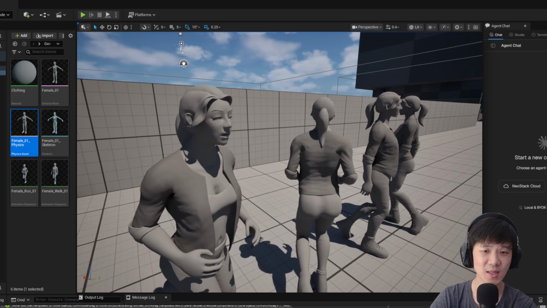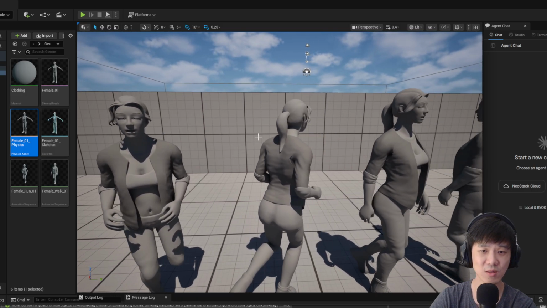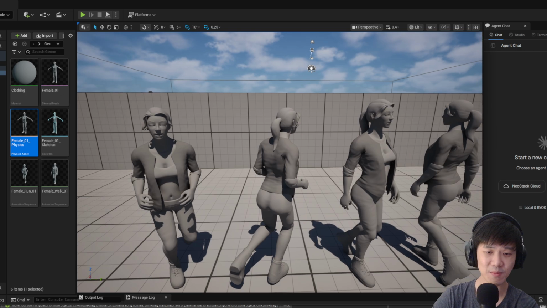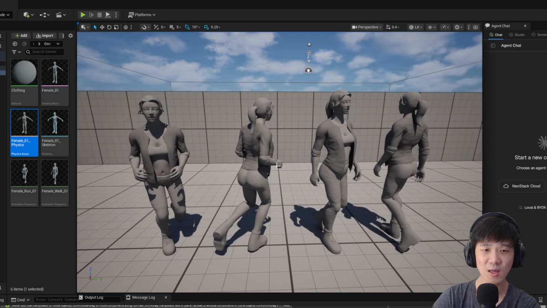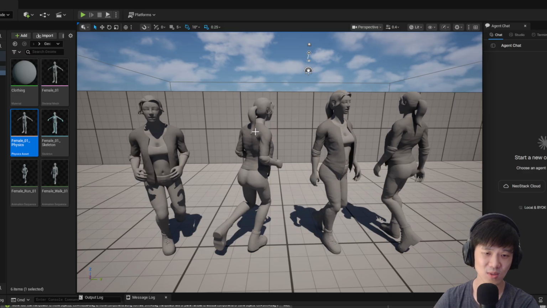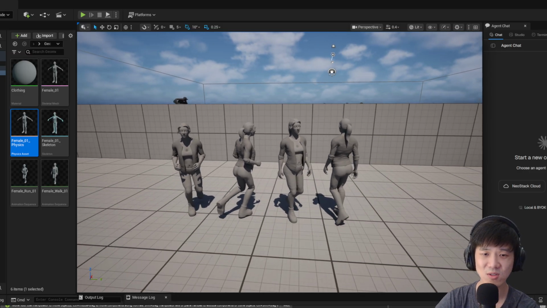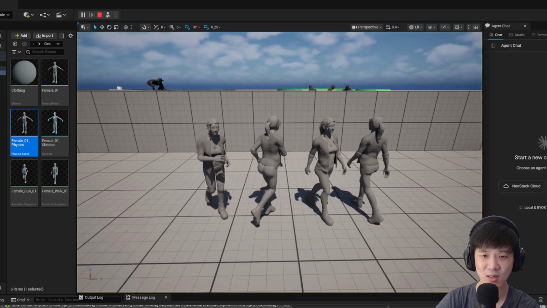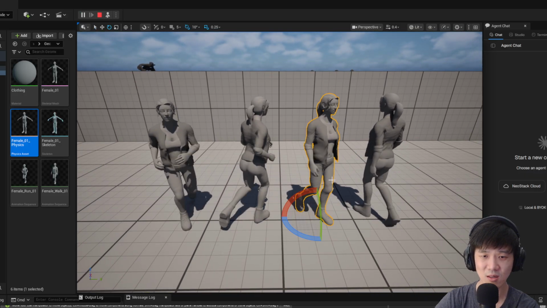Eventually, this hair will be done with hair cards, right? So they will look like fiber meshes, but with transparency, like hair cards. If you don't know hair cards, just look it up, you'll understand from there. And those hair cards will again react with physics, right? And that's where I come in and do the painting. So again, these are nothing final. This is just an early test to see how the character looks and how cool they are.